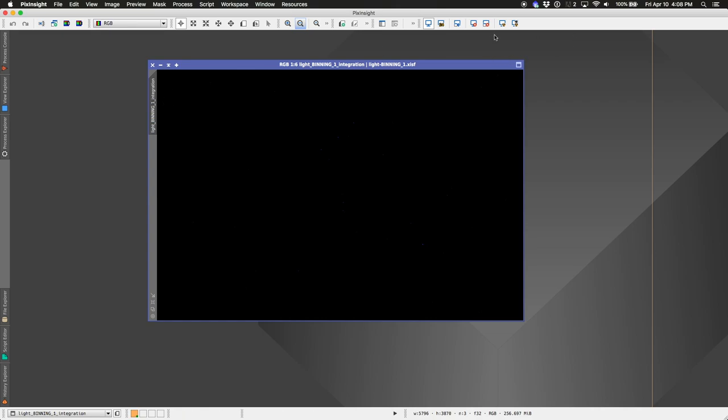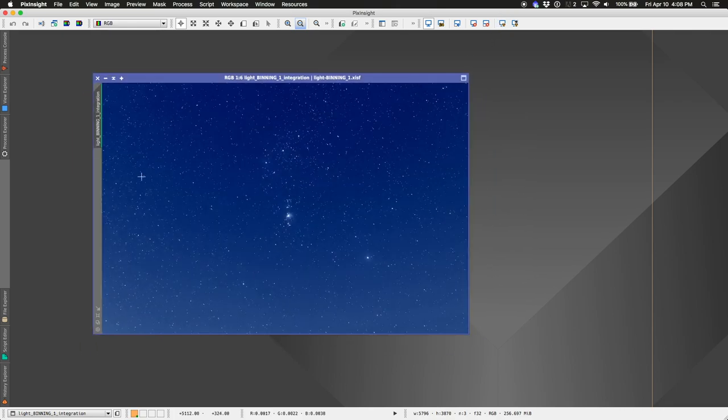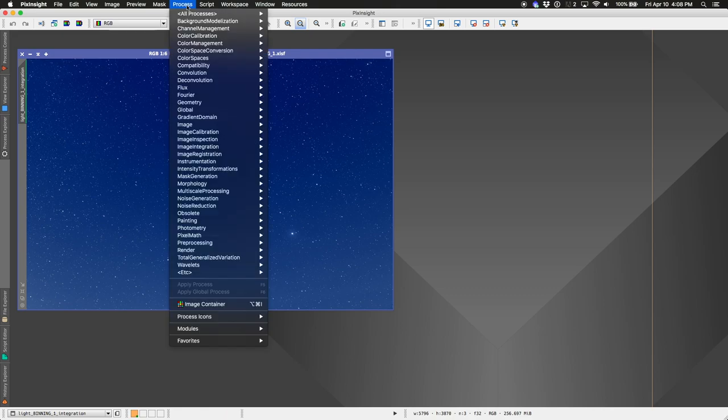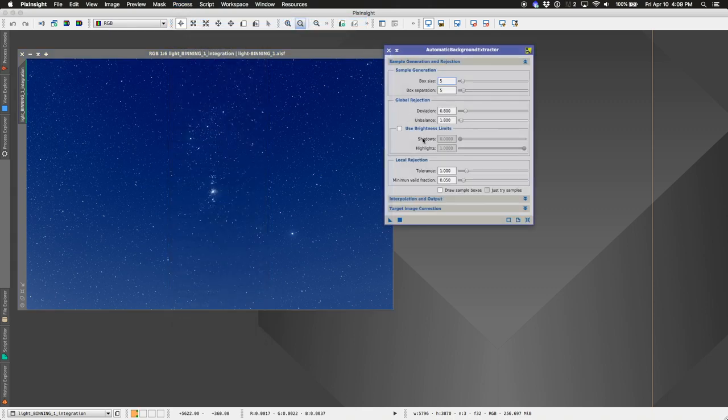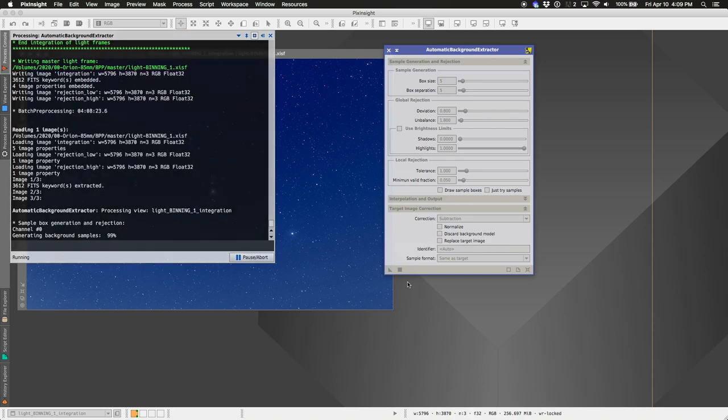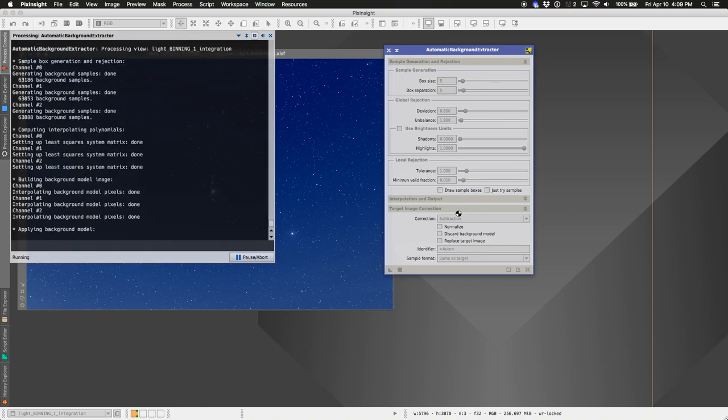So that's an indication that you have an auto stretch on or off. It's that green line. So when we stretched it, you notice that the blue channel became dominant. Your image may look completely different. You may have a dominant green channel or a dominant red channel. This is nothing to worry about, though. Just to show you how easy it is to remove that color cast, if we just run process background modelization automatic background extractor, and just say that we want to, under target image correction, run a subtraction, and then just apply that process by hitting the square here at the bottom of that process.